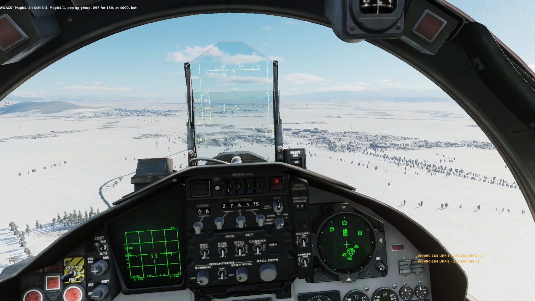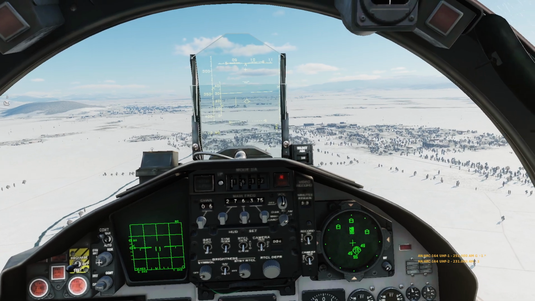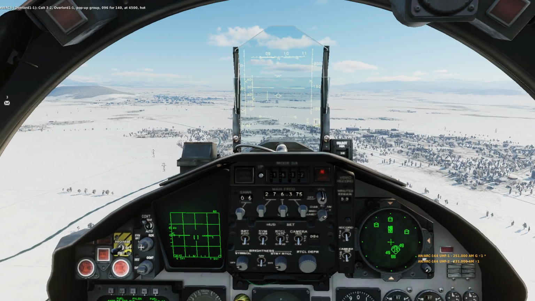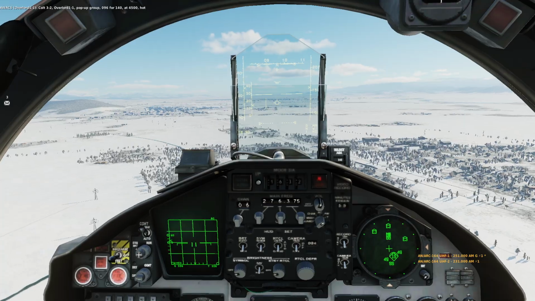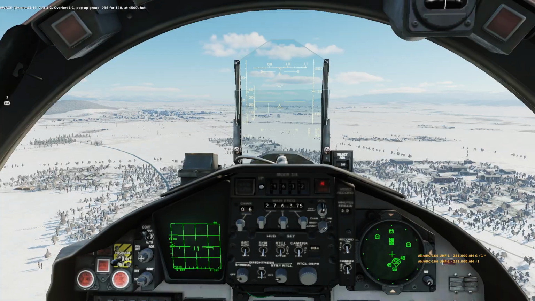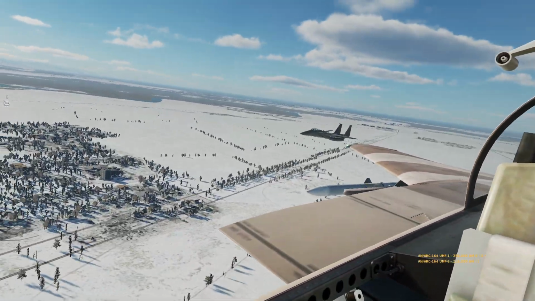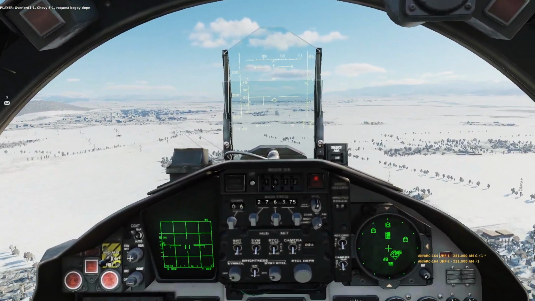Runway is definitely right off our nose. We're about 5 mile initial. Airspeed is high. We're not going to worry about it. And we're about 1,500 feet. So things are looking good. There we go. Nice and solid for the formation. Looking good, brother.